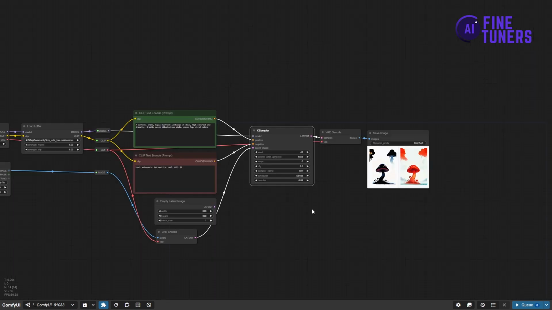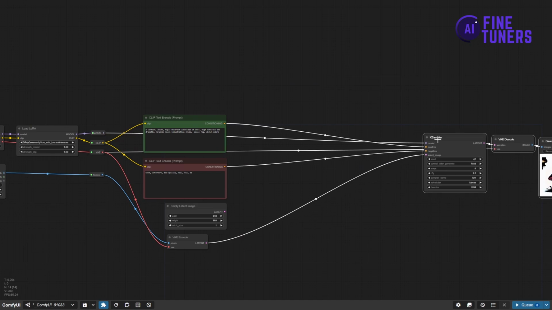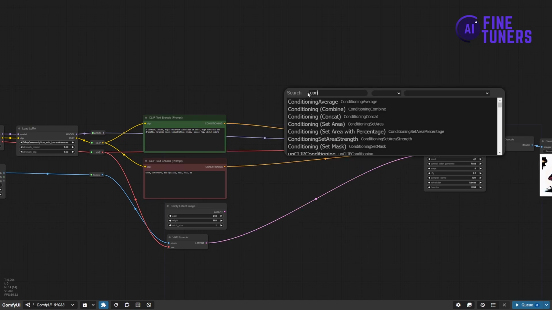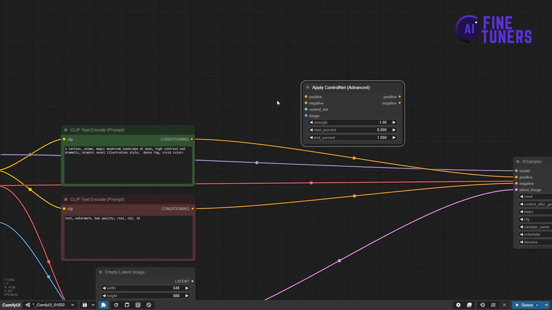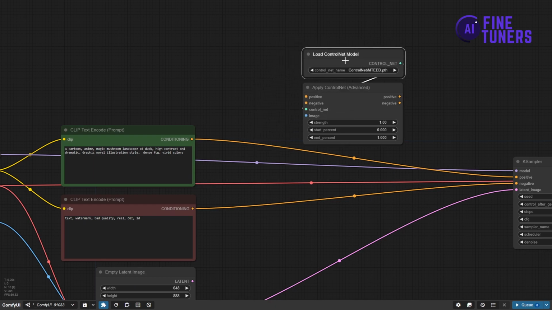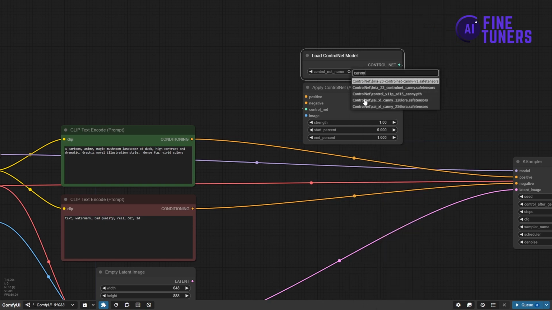So to do that, I will add a ControlNet to preserve the structure of the actual card. So let's make room for ControlNet. Step aside. Apply ControlNet Advanced. Okay, this ControlNet needs a ControlNet model, so we will use the ControlNet loader, and I'm looking for Canny, and the image.